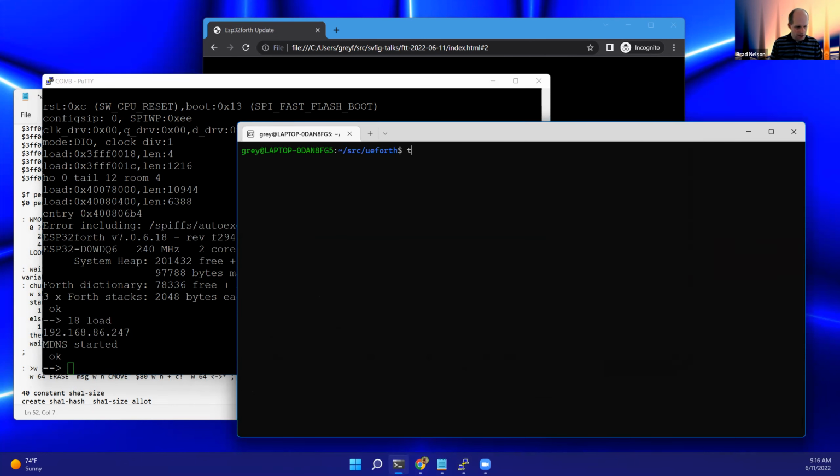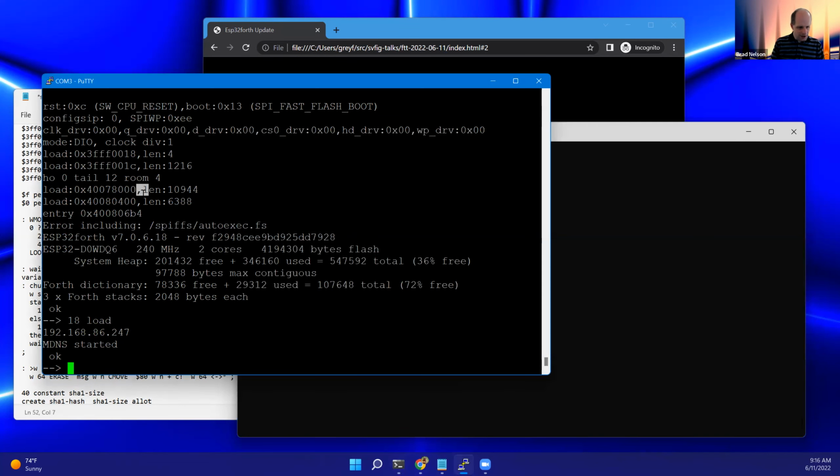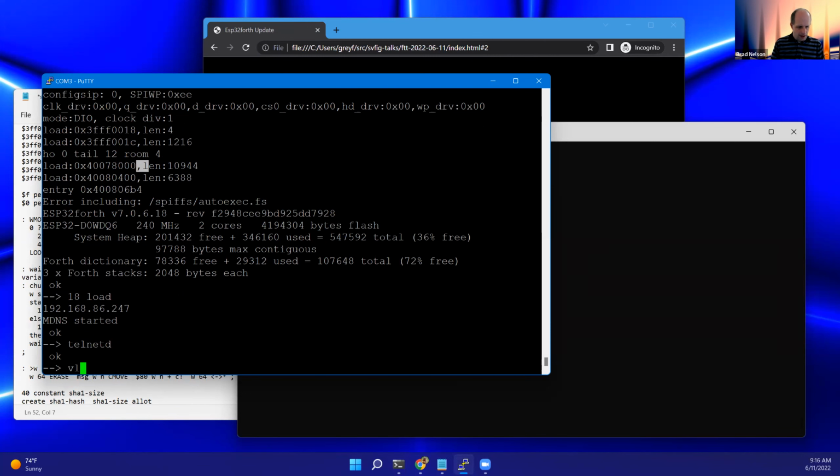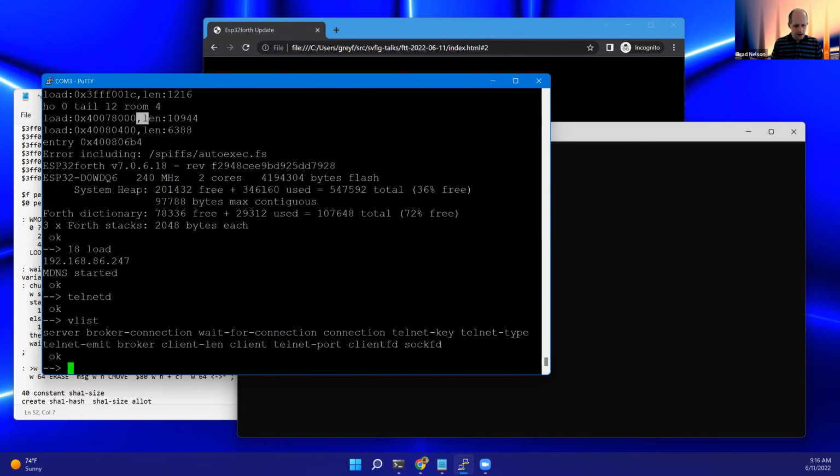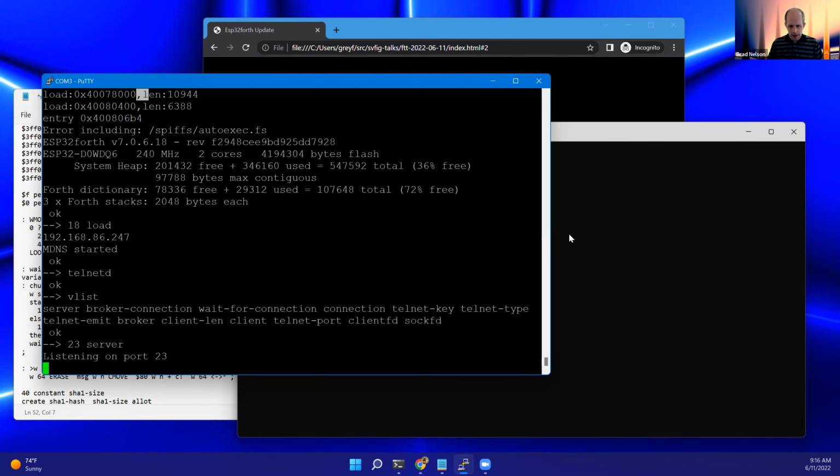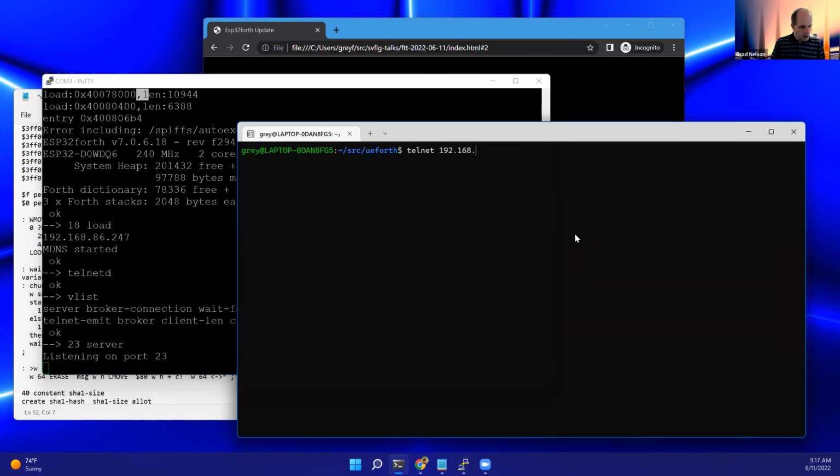So I've started that, but I need to go into the Telnetd vocabulary, and in there's the implementation, but there's also the server. I'll do telnet-server, and that will run a Telnet server.